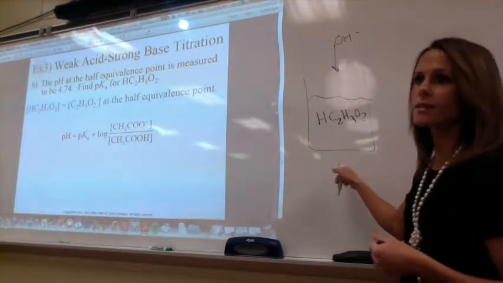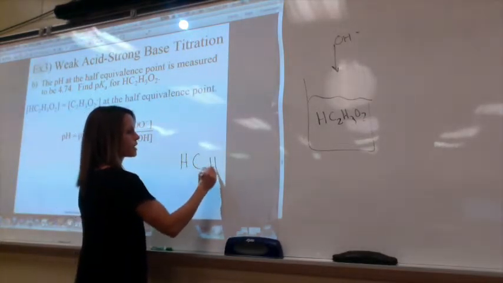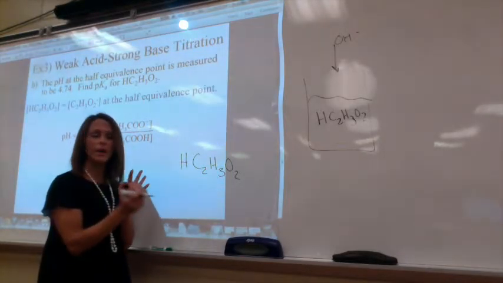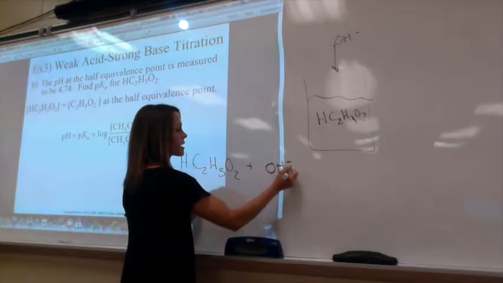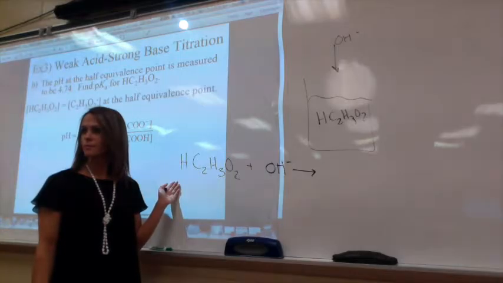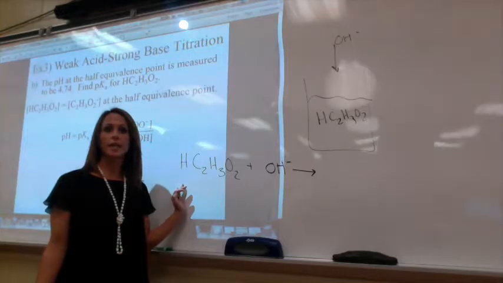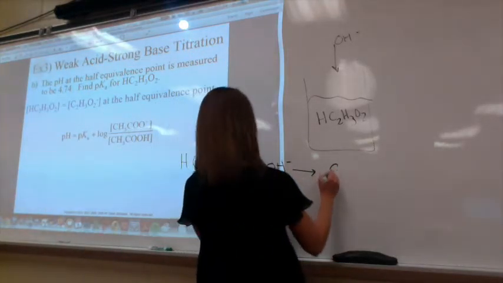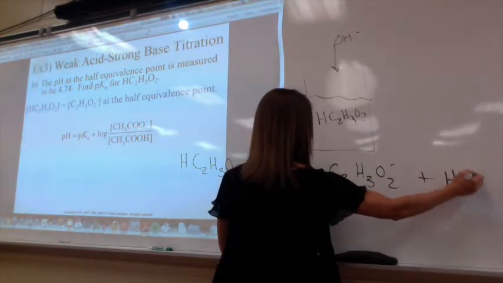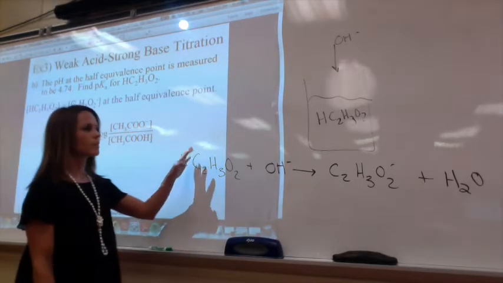When you have a weak acid with a strong base, you essentially have HC2H3O2, right? Weak acids, we keep them together when we write the reaction. I write it with OH minus. And now this is a one-way arrow, and what do I make? You all know this because you all did really well on that reaction quiz, right? What do you make? Acetate and water, right? So this is partly why I focus so much on those reaction writings, so that you know how to do this all the time.